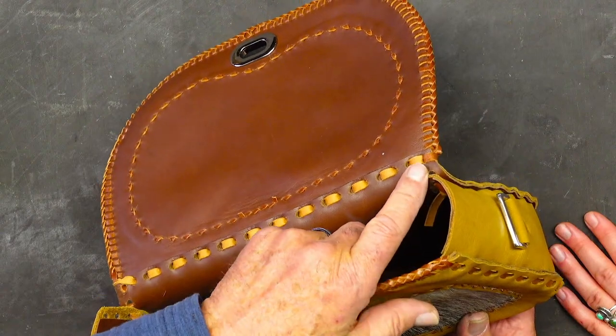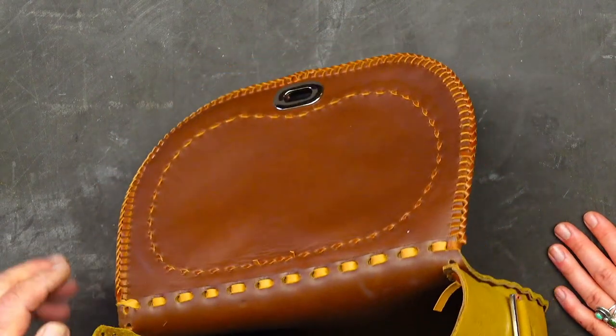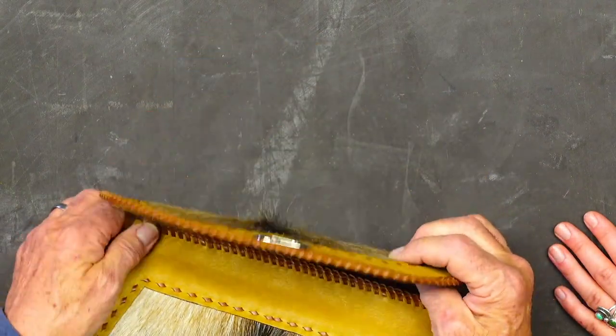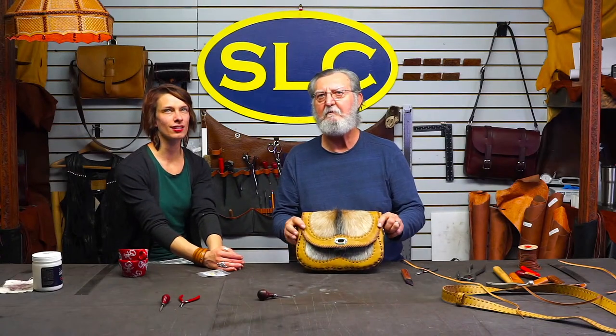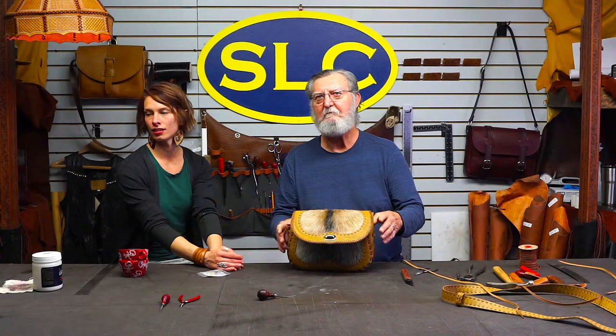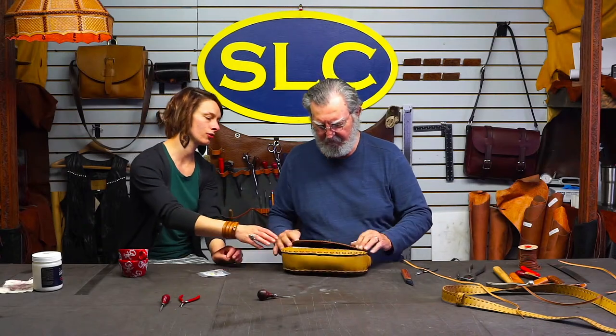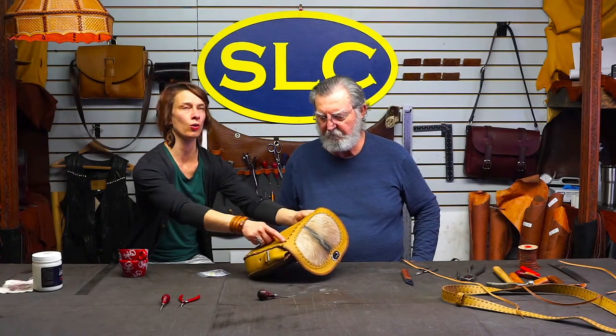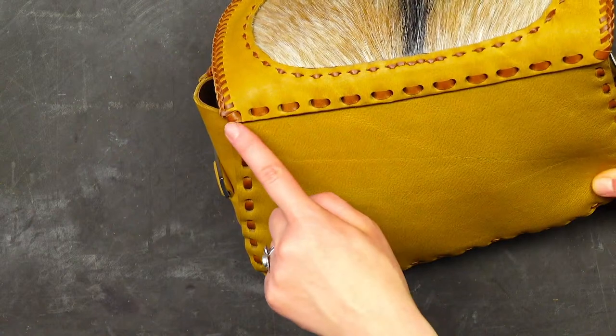Whoops. But that's all right. No one will ever know. I'll trim that off at some point. We won't do it right now. Okay. There we go. There's our bag. Look how cute that is. Looks okay, good. So just for you guys, when you start lacing in the gusset, you want to start on the hole that lines up with your pop stitch in the back.